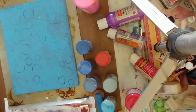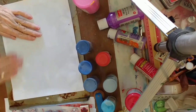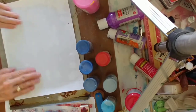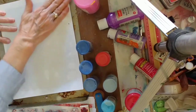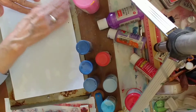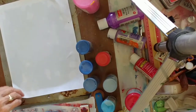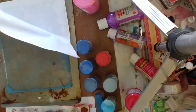And now I'm just going to see what I'm going to get off of this one. I don't know. I guess some people use the brayer on this part. But if I recall, this is the way she did it, and also Shannon Green. So I have been looking at videos for jelly plating.